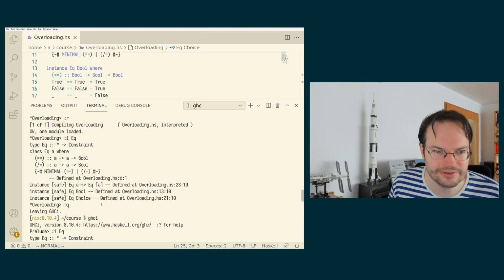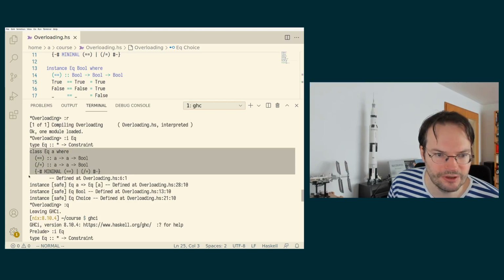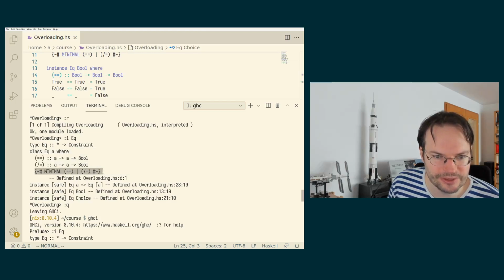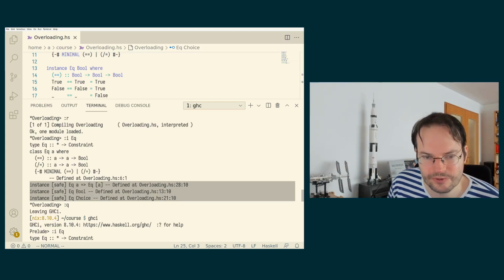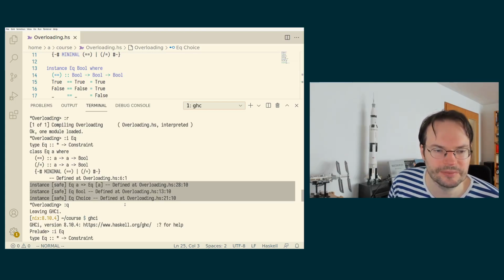So actually, this is an interesting thing to look at. So when we looked at it before, we got our own definition of EQ. We see our two methods. It actually also includes the minimal pragma. And then it lists the instances that we have in scope. You can ignore this safe annotation for the time being. That is irrelevant at the moment. And you can see we had these 3 instances. It does not give the definitions. It essentially just lists for which types you can assume that you have an implementation of the equality interface available.